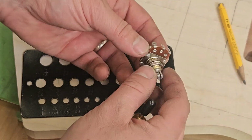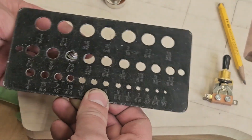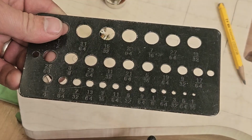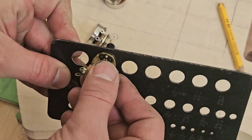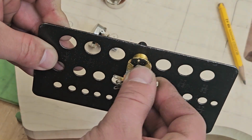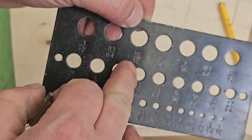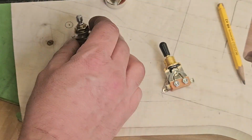Now there's different standard sizes. These ones I bought were Imperial, so they should fit a 3/8. My switch should probably fit, no, ooh, definitely no, so then that's my yes. It looks like I need to find a 15/32 drill bit for that. Yes, so 3/8 I have.